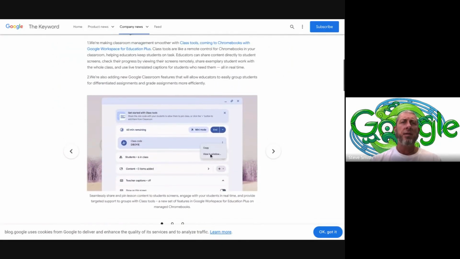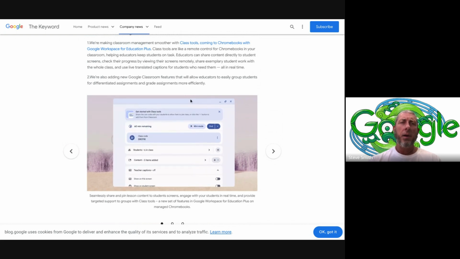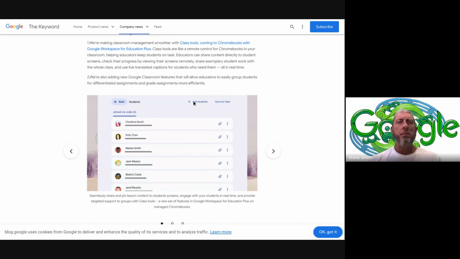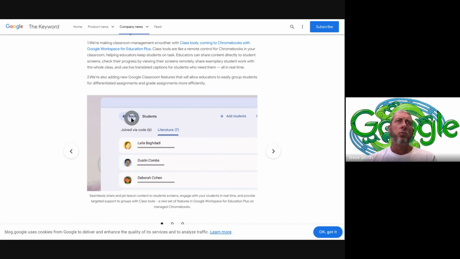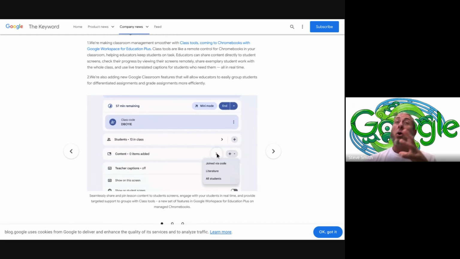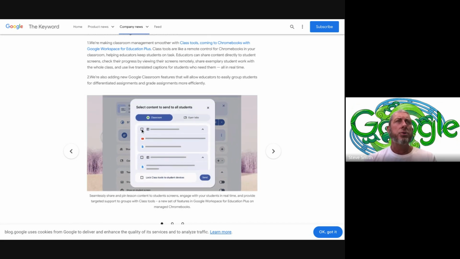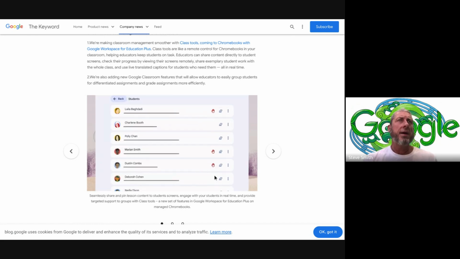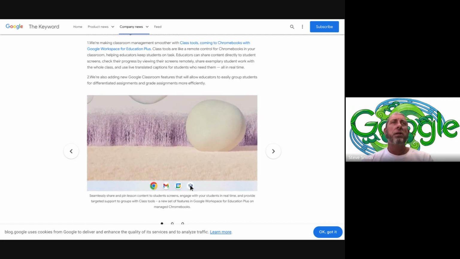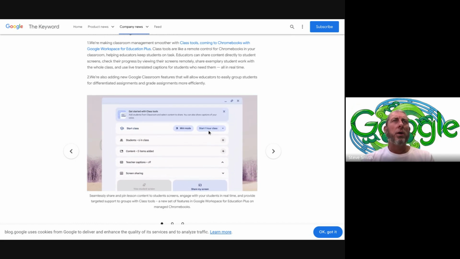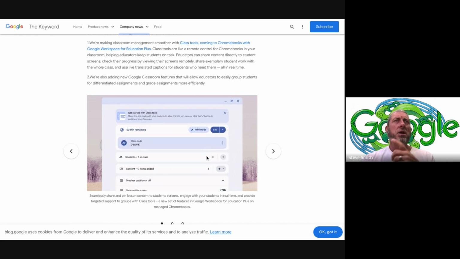The blog has a really nice GIF here of what class tools looks like, with the ability to manage your class's devices a little bit better. You can see we are sharing some work with the students. We can lock students to just one page if we want to, or just a subset of pages. We can push information out. We can also have a look at what the students are doing, and see what's happening on the kids' devices. We can share our screen. We can join the class as well.